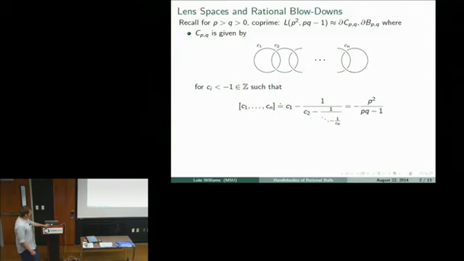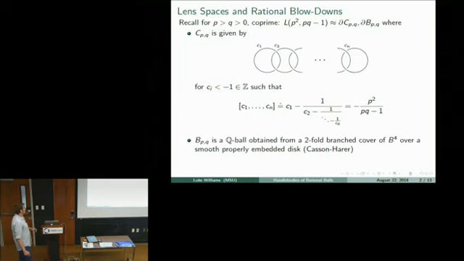As we go forward in this talk, we'll encounter other linear plumbings. It's worth saying that at no point are we going to be looking at C_{p,q} again. So I say this, I will have Euler classes that are strictly positive. But for the construction of rational blowdowns, we would require this.